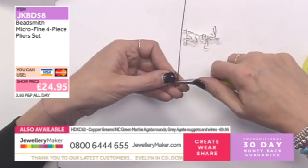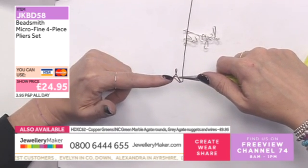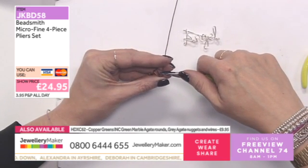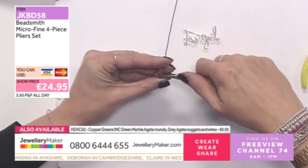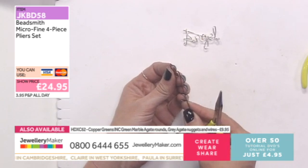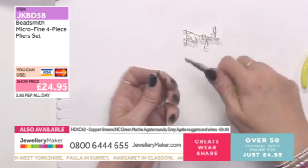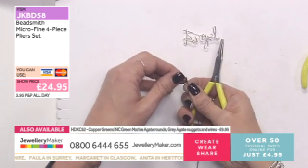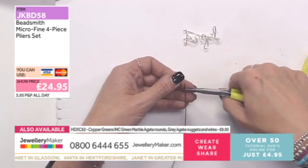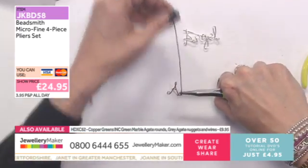On this next one, because I'm going into the N, I want to try and line up the N no higher than the midpoint of the A. So I'm going to grip and take the wire at the back. Okay, so I've got two thicknesses of wire, so I want to make that a little bit stronger and less likely to come out of shape. I'm just squeezing it together, so one lines up in front of the other. I'm going to open it up just ever so slightly so I can get my pliers in, and I go up and over again.